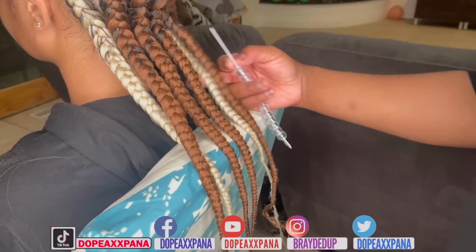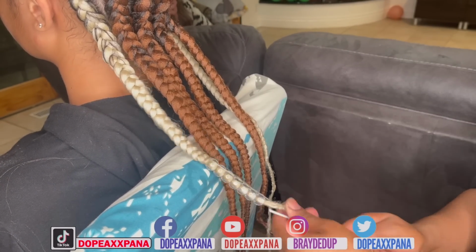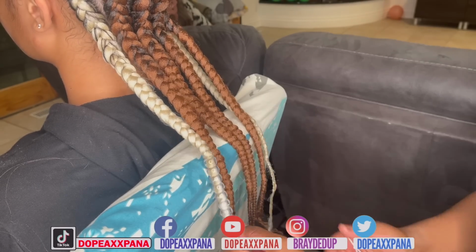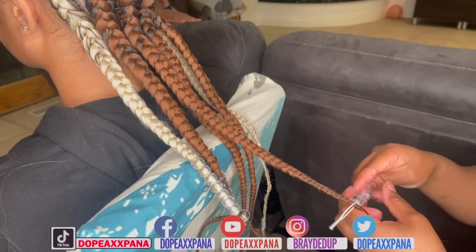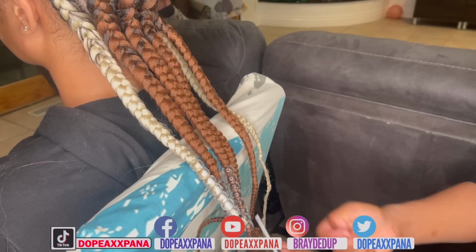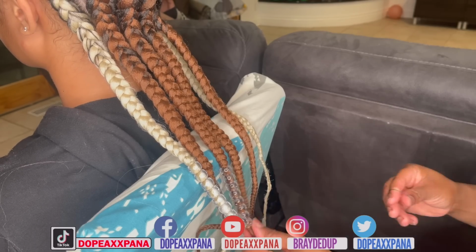So someone had requested that I show how I put the beads on, and guys, I do use a beater, which is super easy. It's basically a plastic hook that you put the beads on, and then you can put the braid through the little loop at the top and then push the beads onto it. I didn't do this in slow-mo, but you guys can see me doing it here. So I always do a guide braid, and then I'm just gonna do the rest of the braids based off of that.